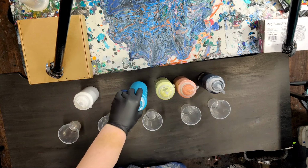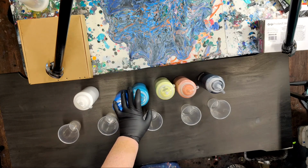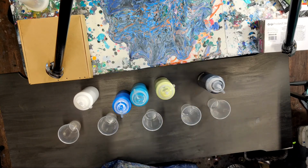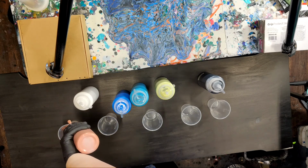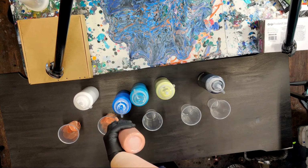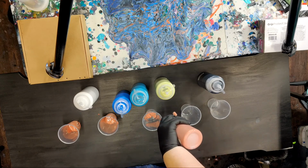I am trying to start with the sky. Oh my goodness, save me from myself. Let's start with sand, shall we? Start with the copper. Copper, right in the bottom there. Each and every one of these glasses.